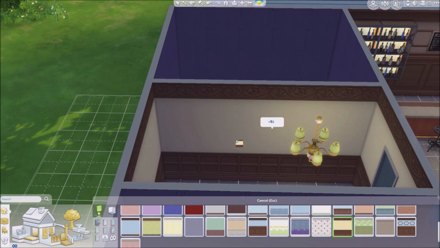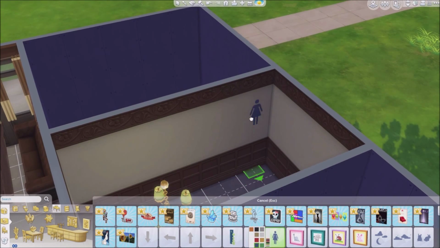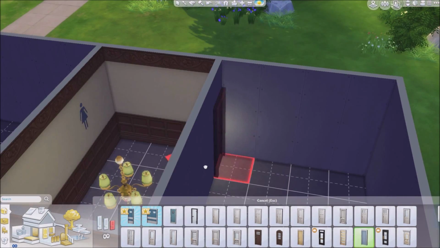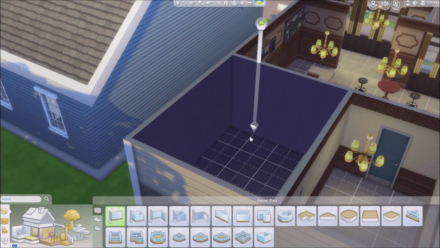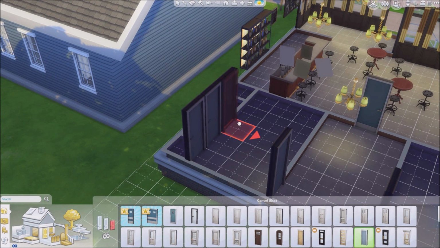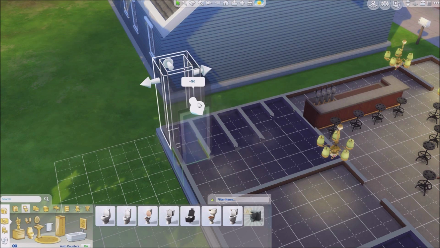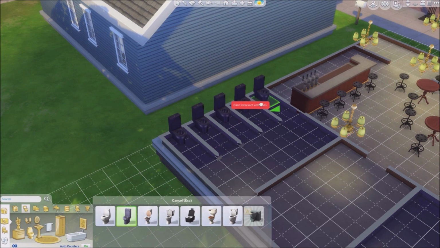And I also changed the wallpaper on the entrance to the toilets because I felt like we didn't need that much ornaments on the wall. So I also made a toilet booth, which I figured out afterwards that I have to make a little bit bigger because they didn't fit. The toilet didn't fit, and there we go.